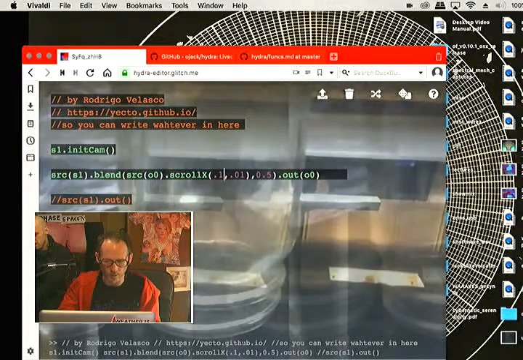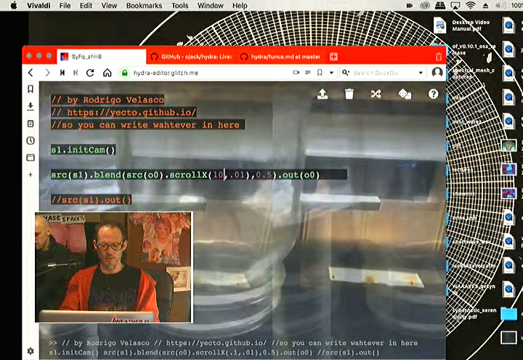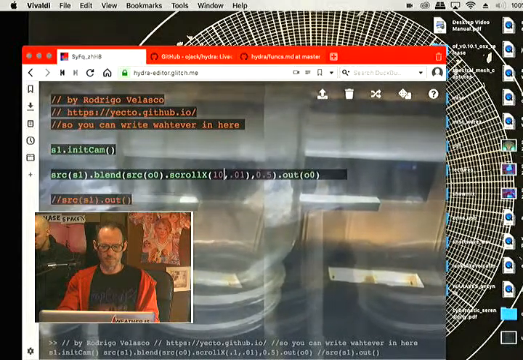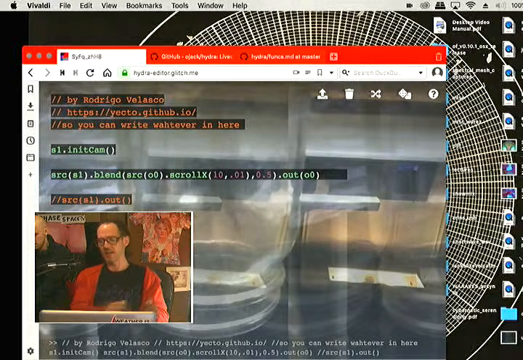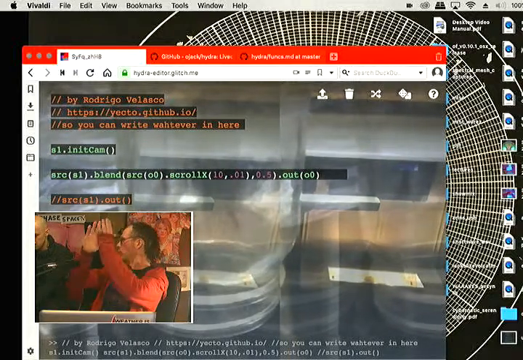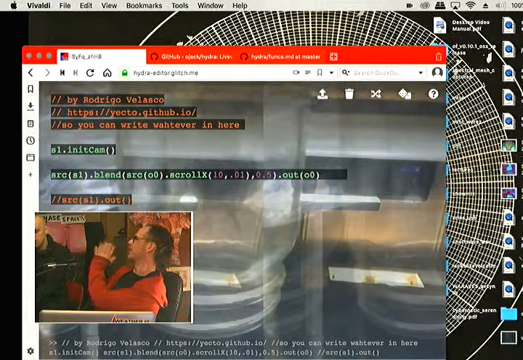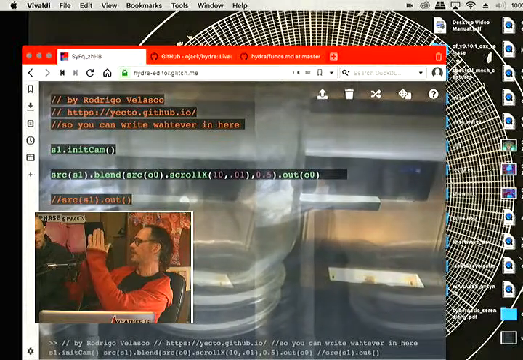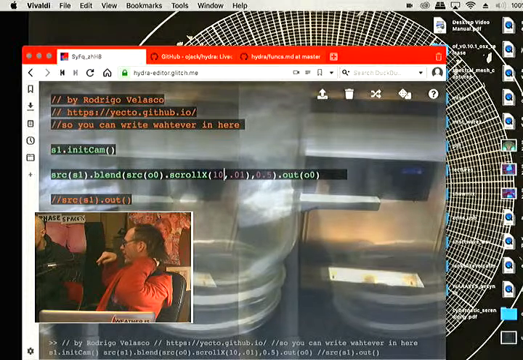So I went from 0.1, and that changed it, and then I went to 10. I think this is changing a global linear offset, and the other one is like a multiplier. So this is like a linear operation, where the first one is how far off you start, and the second one is like a multiplier.